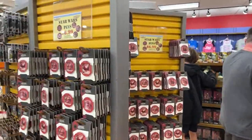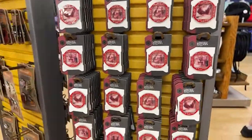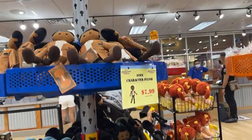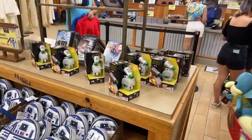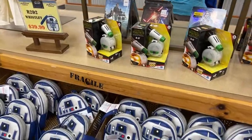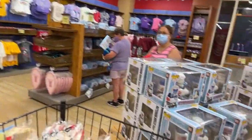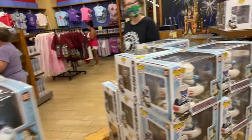Lots of Star Wars pins. Galaxy's Edge, Black Spire Outpost. They can't give away the Black Spire Outpost merchandise. This Finn has been here for months. Watto's been here for months. Lando's been here for months. Nobody wants Dio. R2-D2 wristlets. Rice Krispie treats. The Matterhorn bobsled pops. They've been here forever. Over a year.